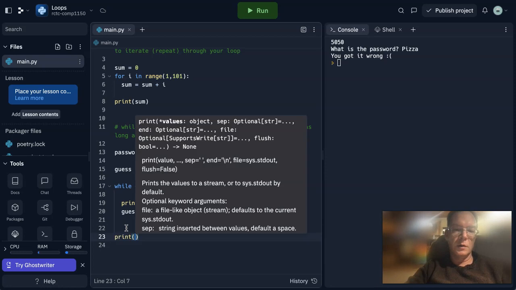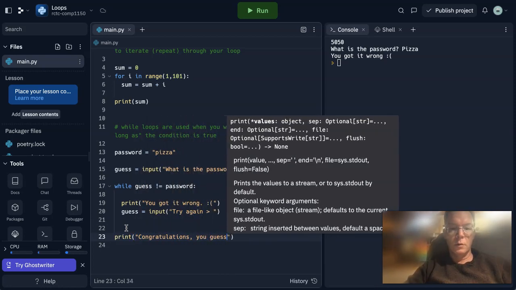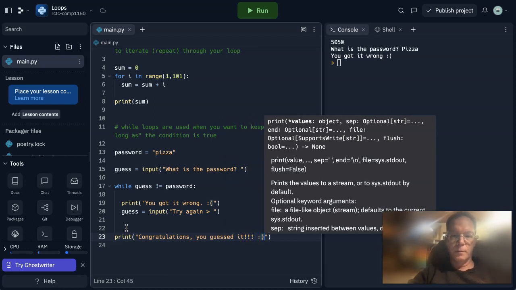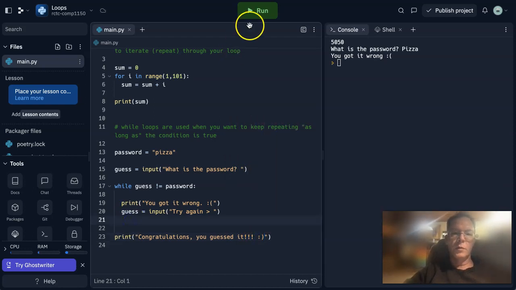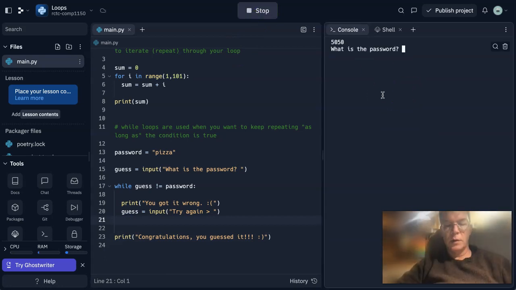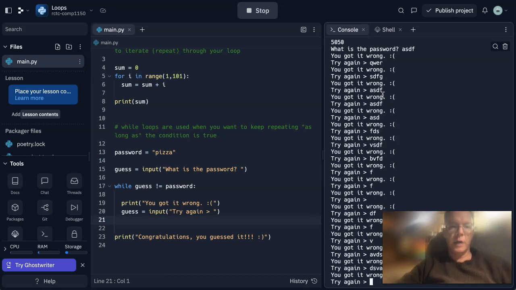and you can print, congratulations, you guessed it. Happy face. Okay, so let's run this program. What is the password? I say ASDF. You got it wrong. Try again. You got it wrong. Right? So as long as I don't type in pizza, it's going to keep asking me.